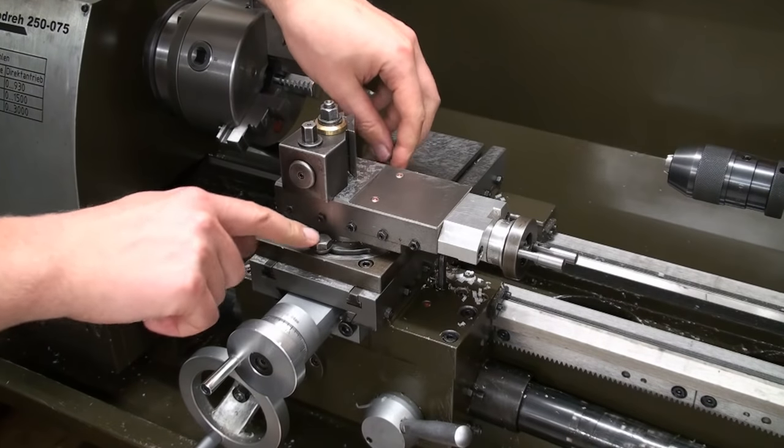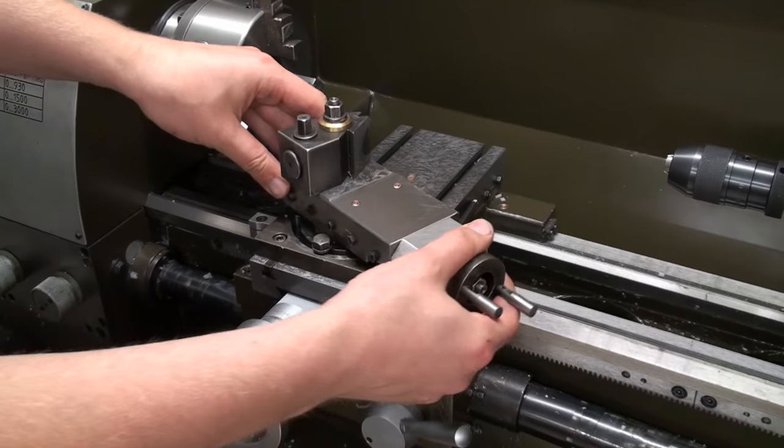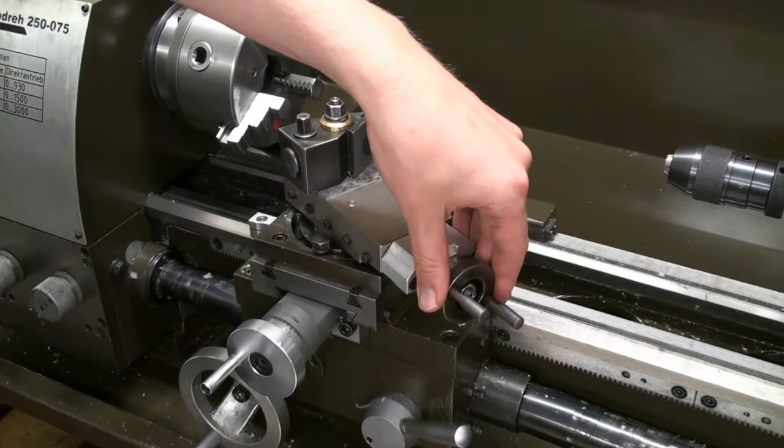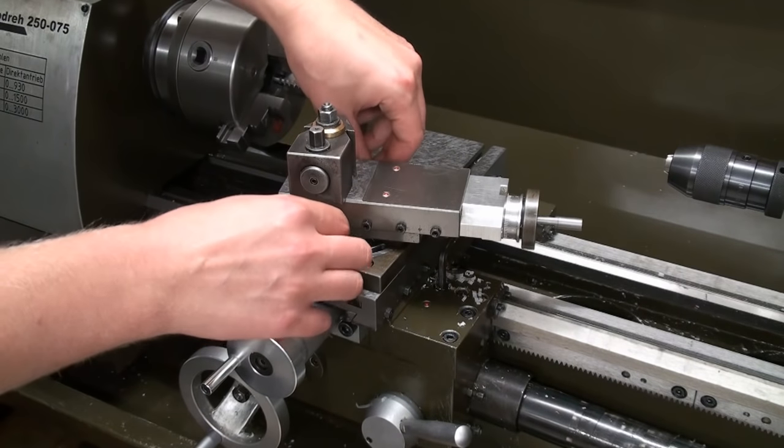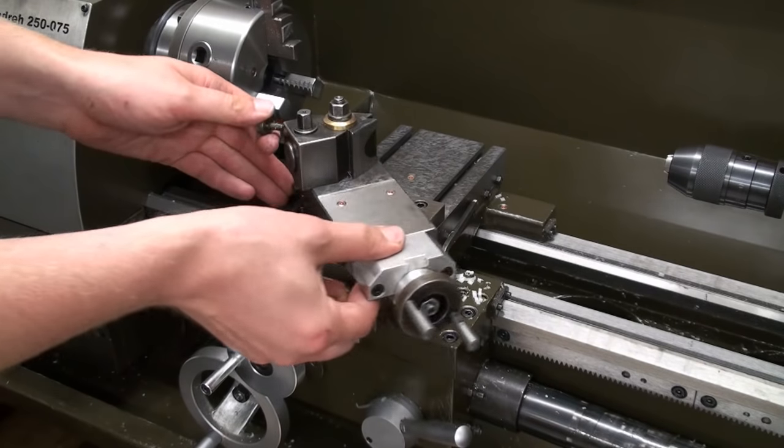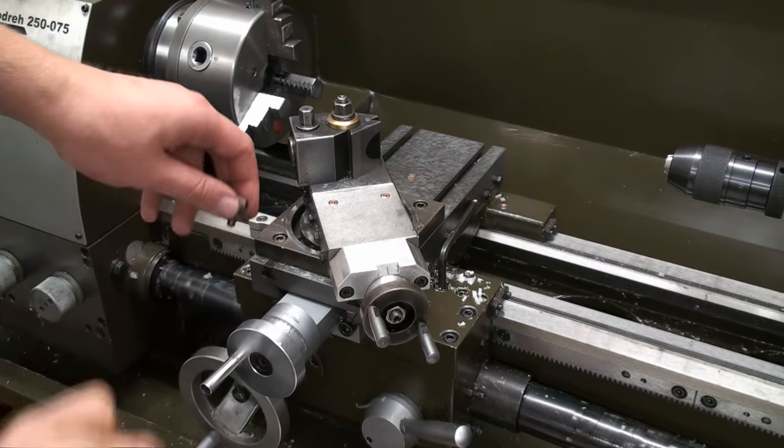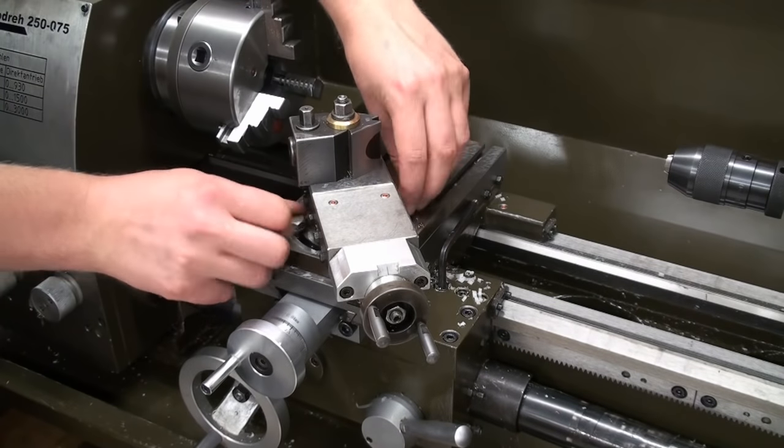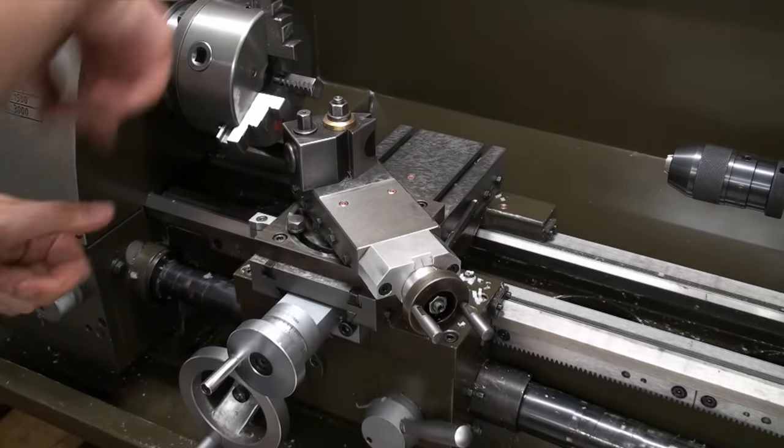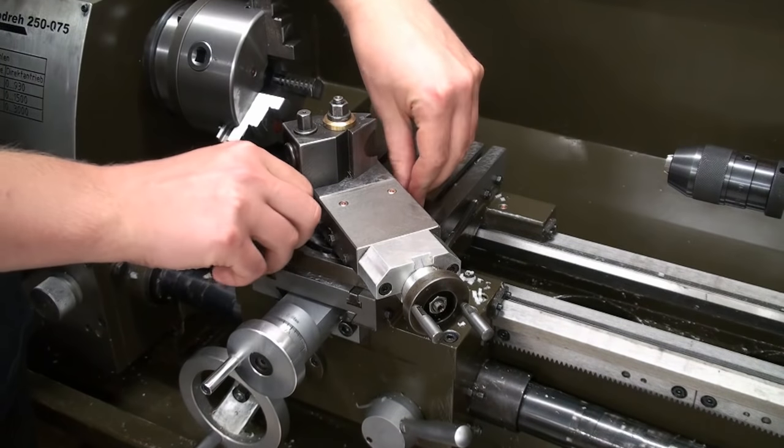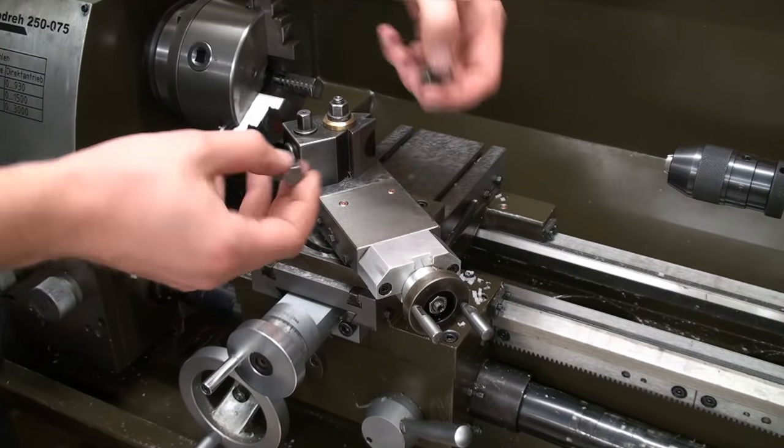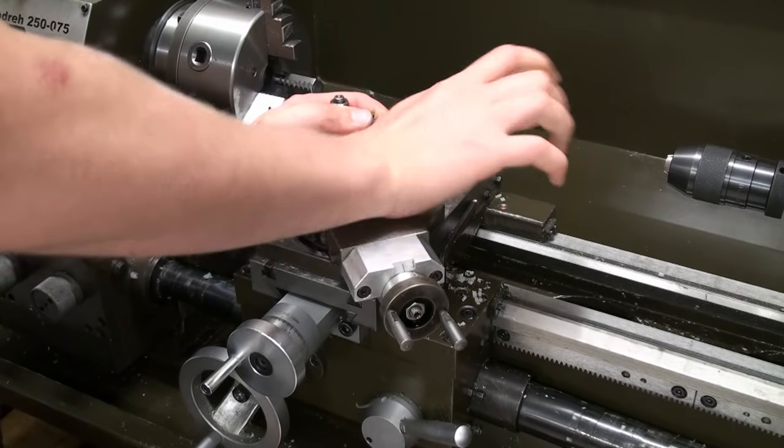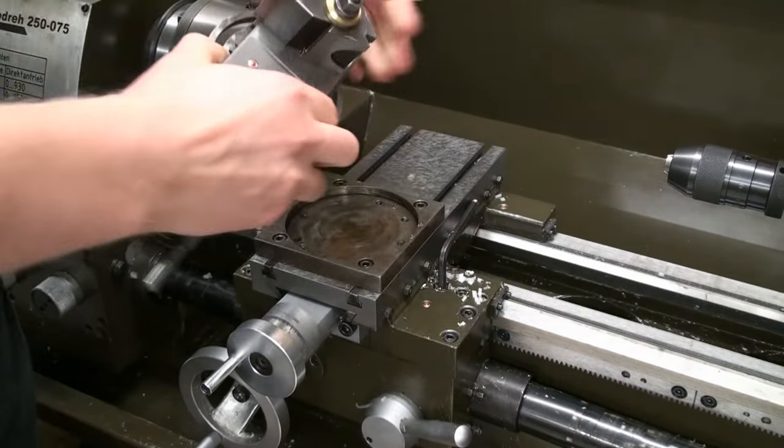And I will remove it so you can see how it works. As you can see there are two bolts, one in front and one in the back. And by loosening these you enable it to rotate. Of course, because the bolts don't rotate with the top slide, there is a limited range of motion. And to go beyond 30 degrees you have to take the bolts out, rotate it further and there is a bolt pattern down there. And you can just go into the next pair of holes. And so I can get angles. I can rotate this thing 360 degrees and also clamp it.